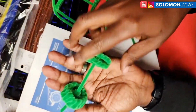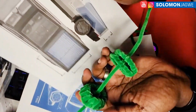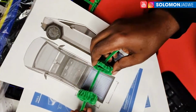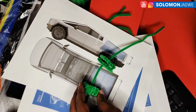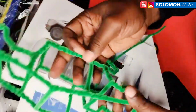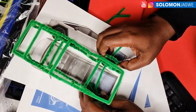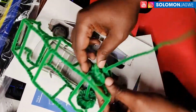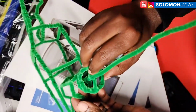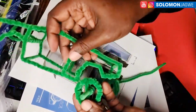Again, you want to maintain the width of the Cybertruck because the wheels need to fit in there like that. And this is the body of the Cybertruck. So have it on hand so you can see how wide you want your wheels to be, right? Kind of like that, and also like that.